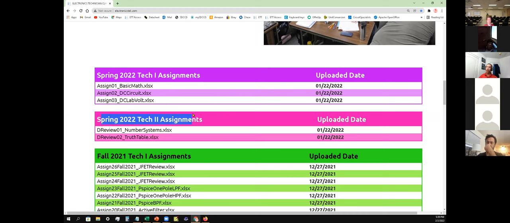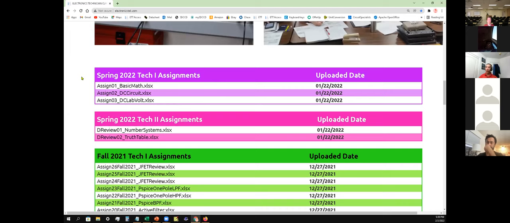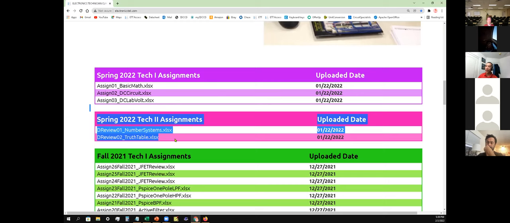So if you're Tech 1, register for Tech 1, you're only responsible for Tech 1, okay? But if you're an old student that's been here a while, you're going to be responsible for this as well as part of Tech 1 information, okay? For them, it's going to be a review plus additional information. For a new student, it's all in Tech 1 here, okay?